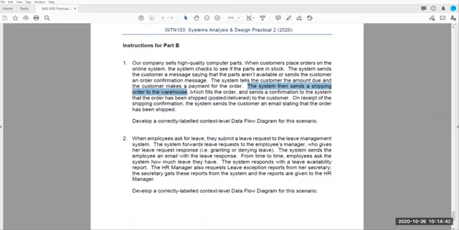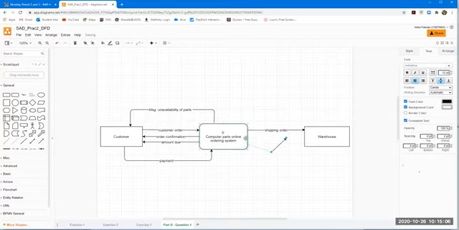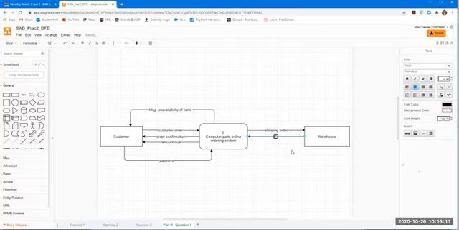The warehouse fills the order and sends a confirmation to the system that the order has been shipped to the customer. So this is coming from the warehouse back to the system. So we can call this shipping confirmation.